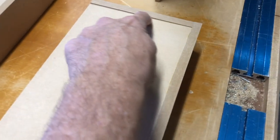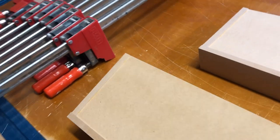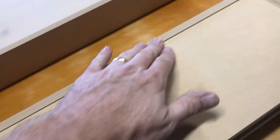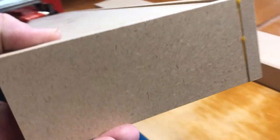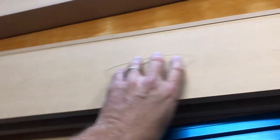So now you can see the lip I was talking about that I need to remove. I made this piece bigger than it needs to be. So I've got a lip on both sides. Sides have the lip, and then when I glued them up, I made sure that this was going to be nice and tight, that front edge, that's what I wanted, that glue squeeze out, and this looks good.